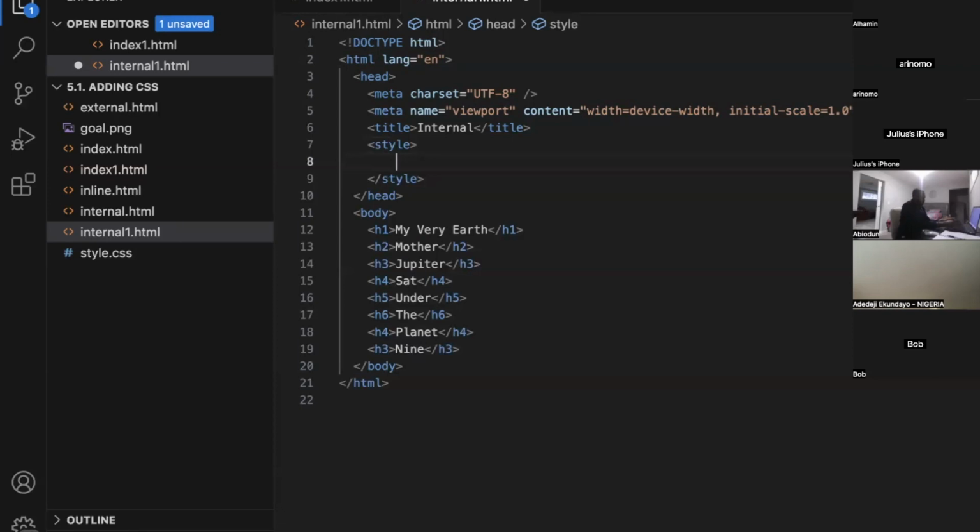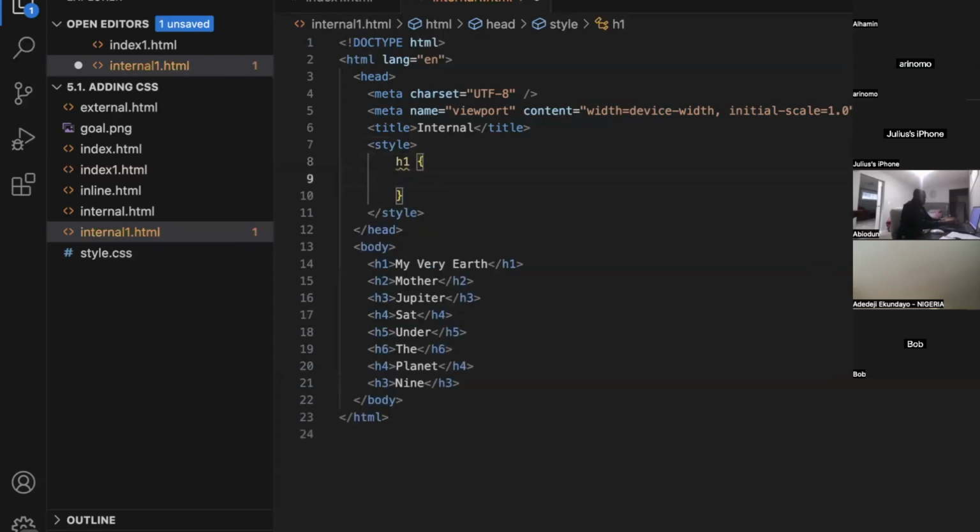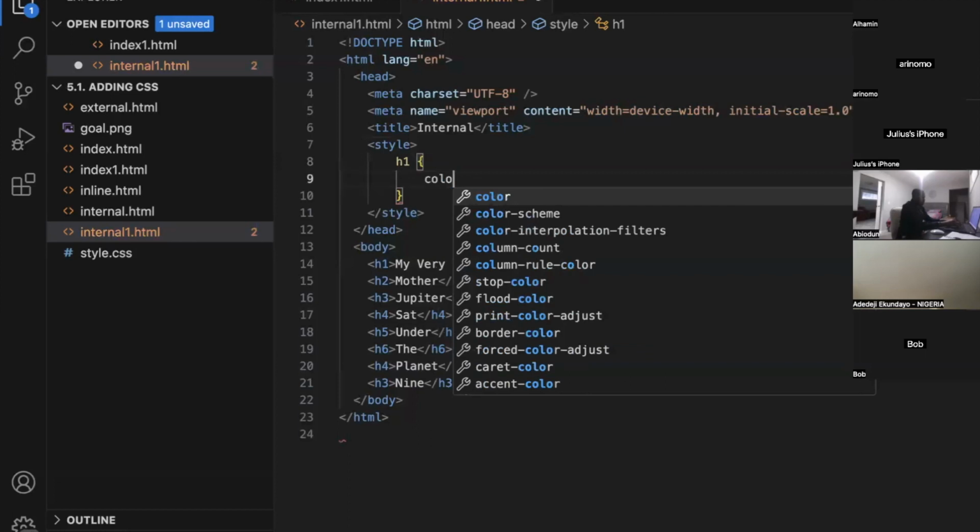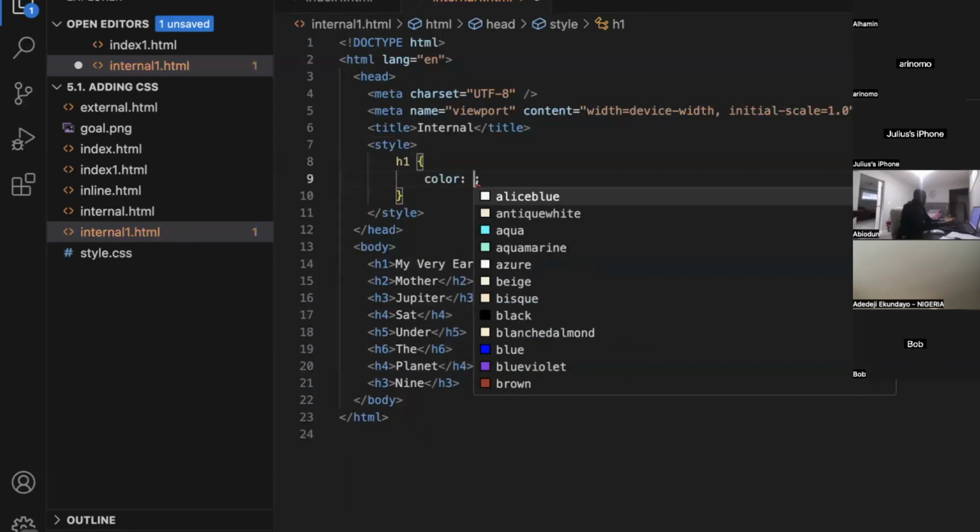So let's start. Let's say we want to style the H1. You're just going to call the H1, because you must target the element that you want to style. Now you can see that we have only one H1 on this page, so anything you add to H1 will be applicable only to that H1. Targeting H1 means you're going to define your CSS property on that H1. So let's have a color for the H1. We can define color and just give it green.